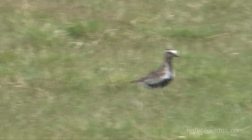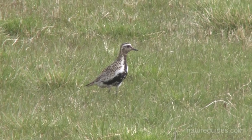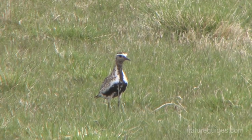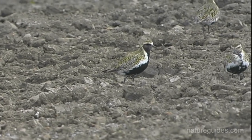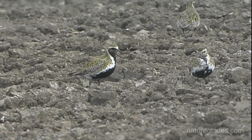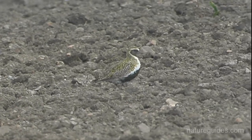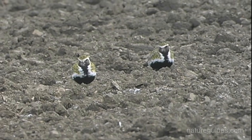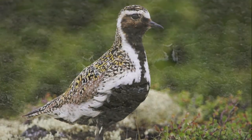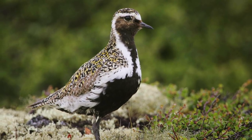On the ground, golden plover also seem dumpy to me, relatively heavy-bodied and small-headed. As the birds begin their molt into breeding plumage, the belly, foreneck and cheeks develop varying amounts of black with a white border. The males are much more crisply marked than the females. And birds from the far north are the most stunningly marked of all. These northern birds can be encountered on high ground in late spring before they head back to their Arctic breeding grounds.